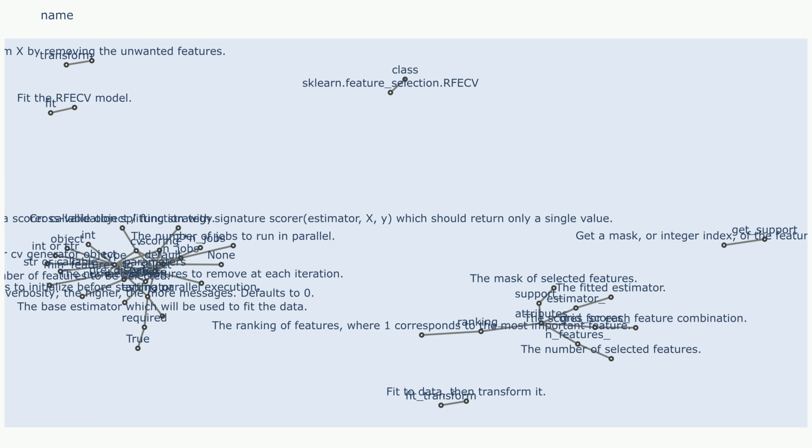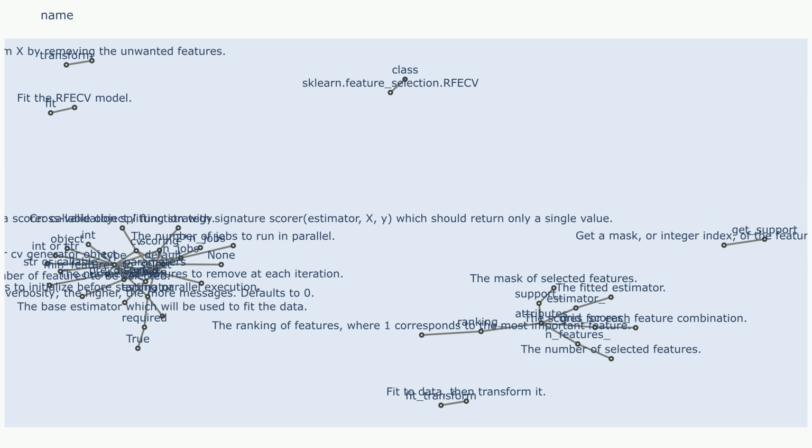5. Practical example with code. Python. from sklearn.feature_selection import RFECV. from sklearn.linear_model import LogisticRegression. from sklearn.datasets import load_iris. from sklearn.model_selection import train_test_split.